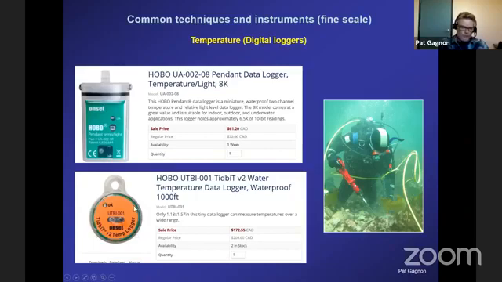This one is more sturdy than the first one, and I tend to use this model when I'm in an area where there's lots of urchins, because urchins are very voracious and they will even eat those plastic things. So this one is very strong, very tough, and I know that urchins will not graze on it, but I've seen instances where this one had been damaged because urchins were munching on it. So it depends again on the type of application.